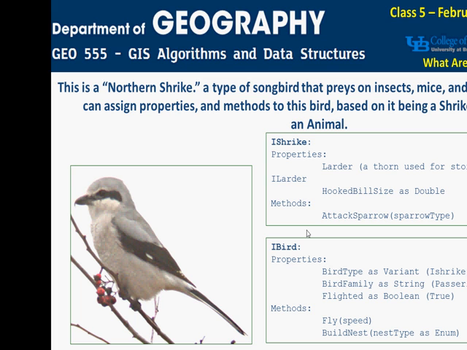Why would you waste space in your code having a core level property larder on just the class bird when 9,999 times out of 10,000 you're never going to use it? Does that make sense? So this kind of groups the properties in a more efficient way. So now the property larder only applies to the specific interface shrike, and we're not wasting computer memory in these situations where it's a different bird.